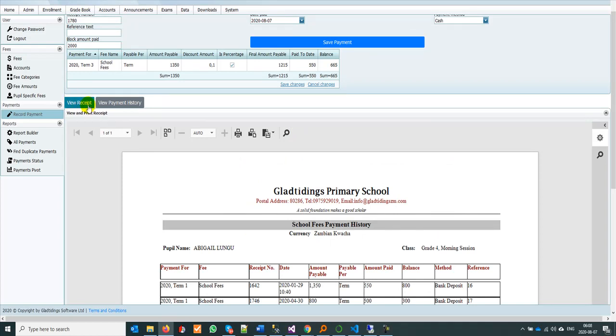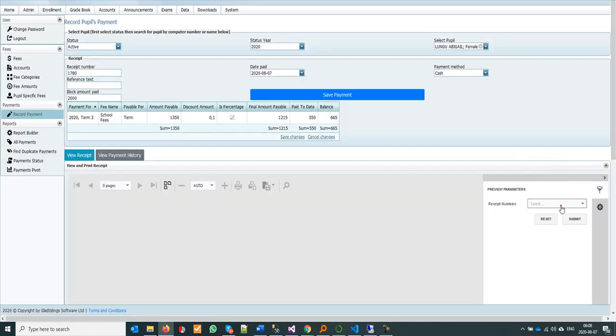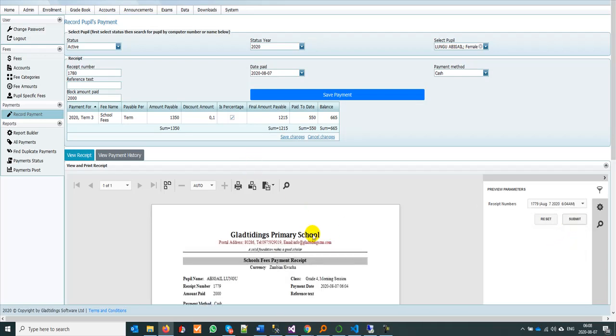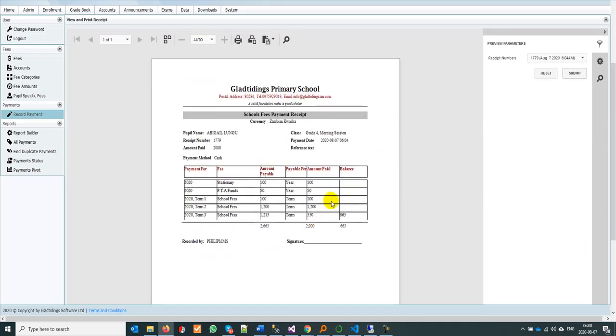And again, like I said, if you want to view receipt, you click on view receipt, and then you can select the receipt. So there are different receipt numbers here. It shows you the receipt number and the dates and the times when the payments were made. So if you want to view any of those receipts for this PP, you can just pick and say, okay, I want to view this receipt for today, and then there will be the receipt, and you can print it for them if you want.